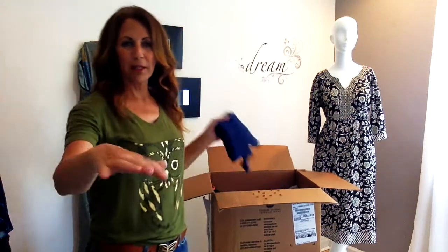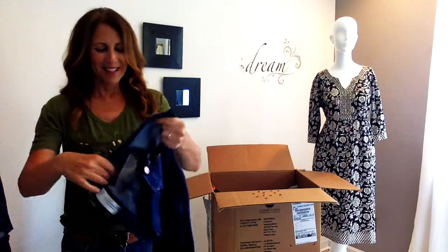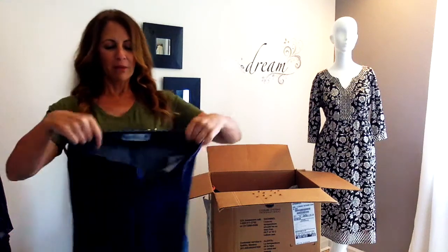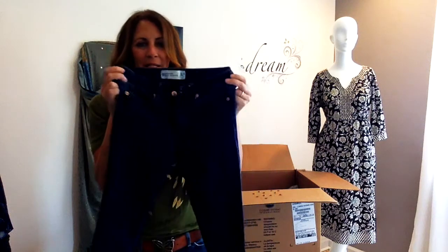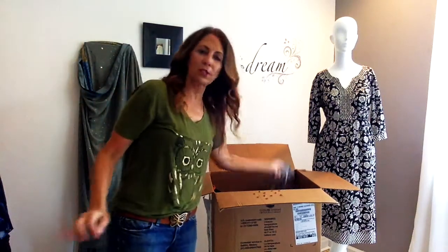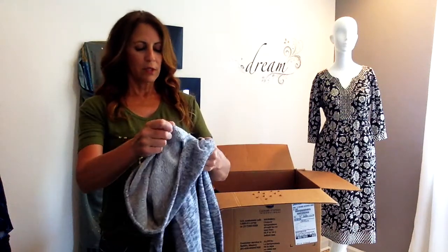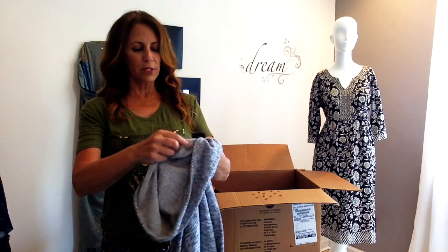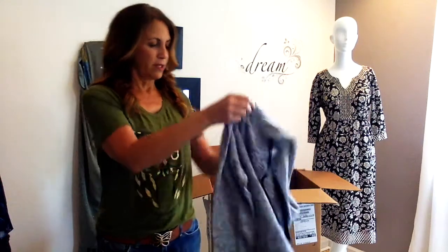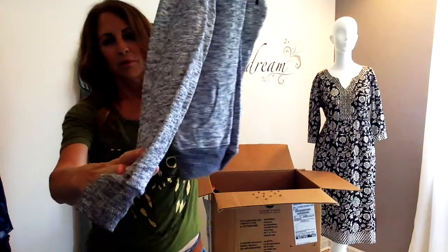You're going to see this start to pile up here. Abercrombie and Fitch — very, very skinny, tiny. They say they're a four long, but they don't even look that. They have a lot of stretch in them, so they probably fit better than they look. This is cute — it's Essentials Full Tilt. Just a fun kind of summer evening hoodie in heathered gray with a ribbed bottom and bottom of the sleeves and a contrasting top bag.